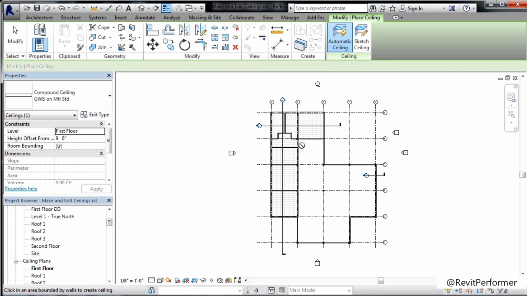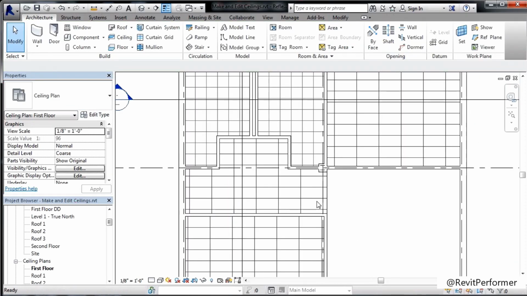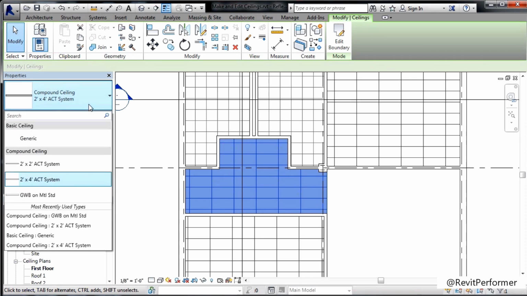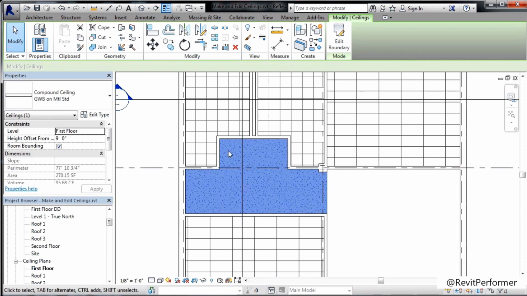What I'd like to do now is exchange one of the ceilings that's currently inside of this project with this kind of ceiling. Hit the escape key a couple times on the keyboard to get out of the ceiling command. Select on the ceiling here in the hallway area. And I'll change this to that gypboard ceiling that we just created. Choose the GWB on metal stud. And now we can see it has that dotted pattern, and now it has that new ceiling style because we selected that type off of the type selector list.